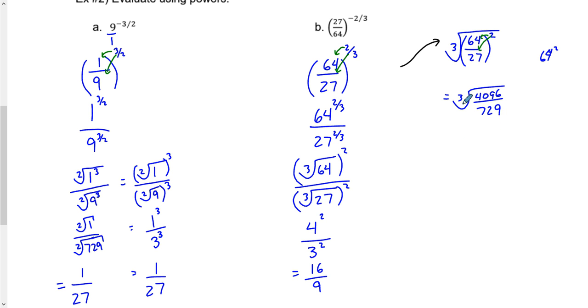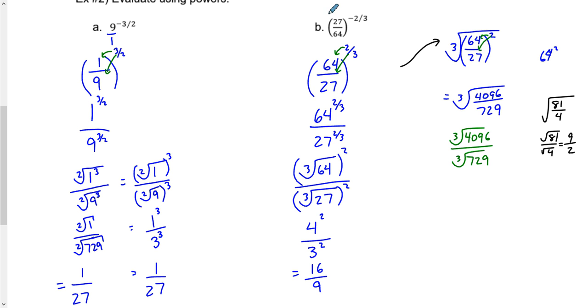And then the cube root. Well, the cube root of a fraction does actually mean I'm taking the cube root of 4,096 and the cube root of 729. This is a concept that we've done in grade 9 about having the square root of something. For example, we had done questions like, what was it, the square root of 81 over 4. Well, it's taking the square root of 81 over the square root of 4 and getting 9 halves. It's the same thing. We did do it last year.